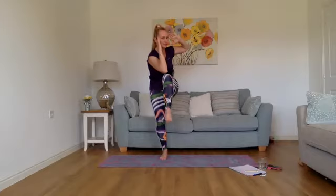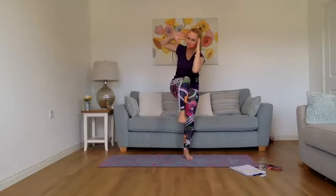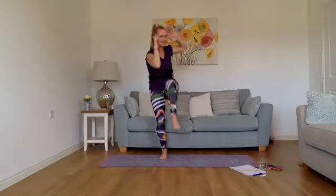So you're moving intuitively. If you want to make it a little bit harder, you can actually touch the knee and you'll feel a nice stretch in your lower back. So a little bit more challenging. So do your best. Remember, this workout's for everybody. So we choose a level that feels right for us, listening to our body, moving intuitively, working those abdominals as well.